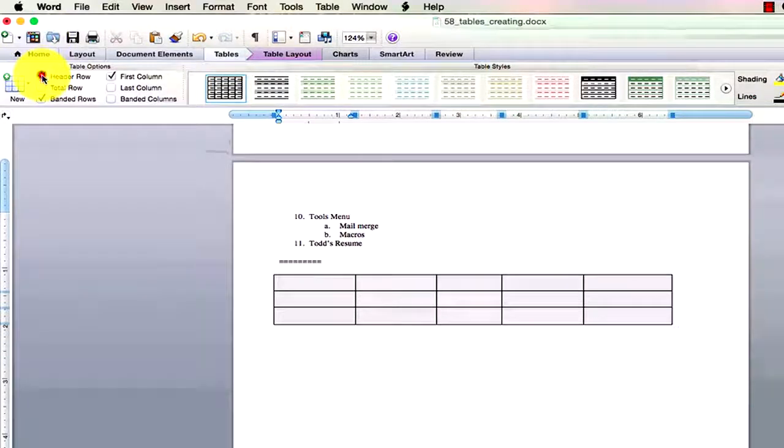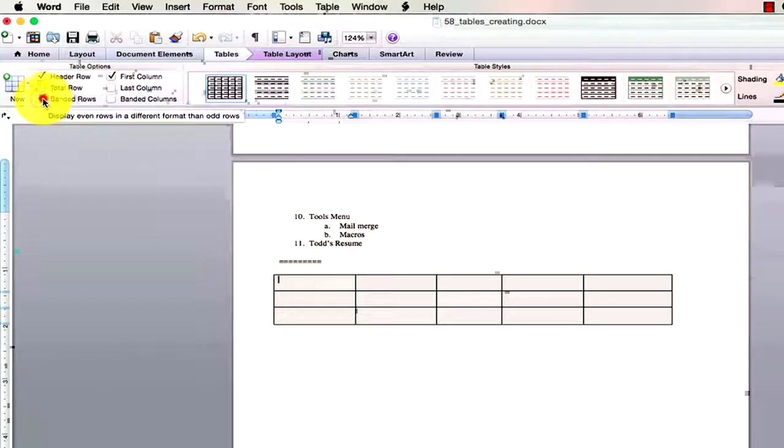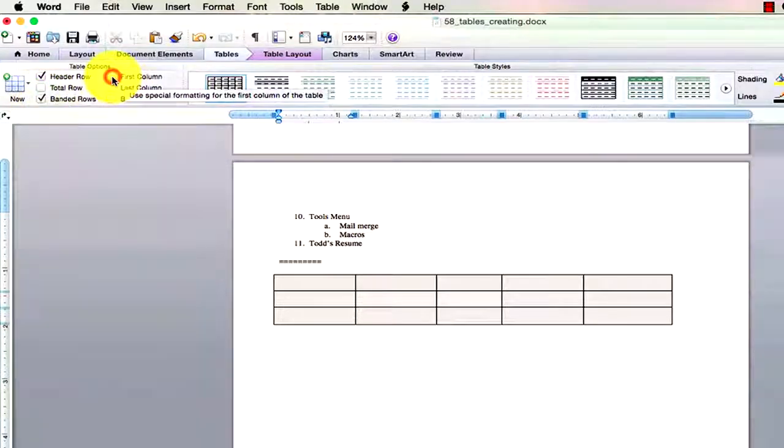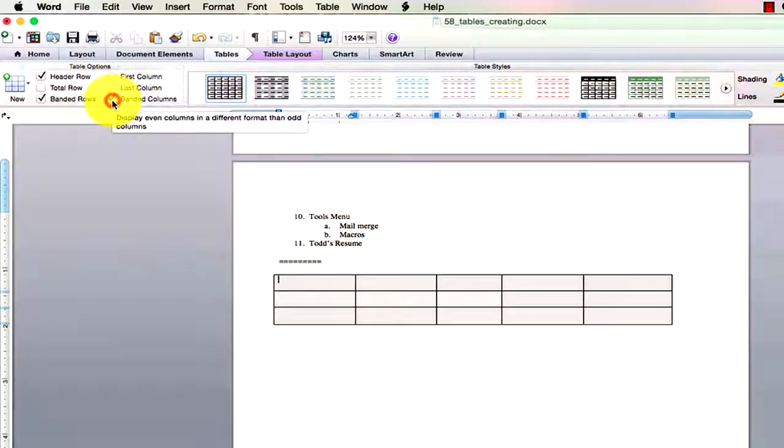And if you have a header row, Microsoft Word likes to know that because it changes, right? You're seeing the formatting here change. If you have a total row, you're seeing again sort of a line come in for the total. If you want banded rows, right, that's going to update the way things look. If you want a first column, you can kind of look over there and see if any of that's changing. I don't see anything changing on that. Let's take that off. Banded columns, right? So now you can see what banded columns look like. I'm going to leave that off too.